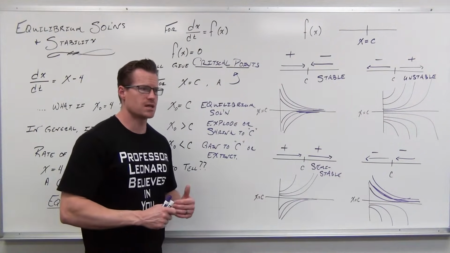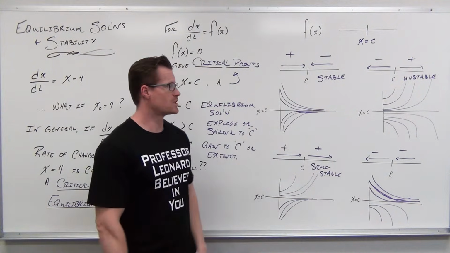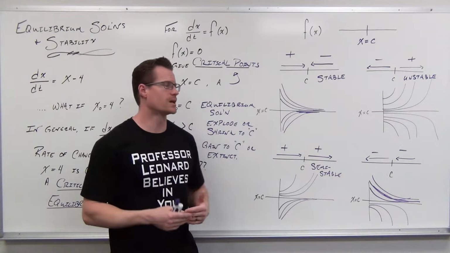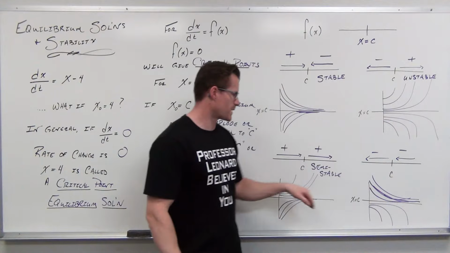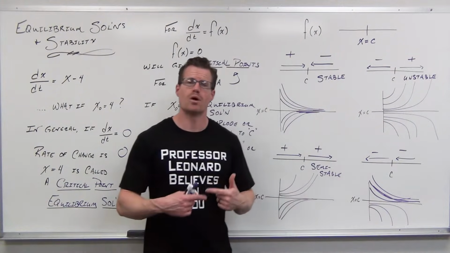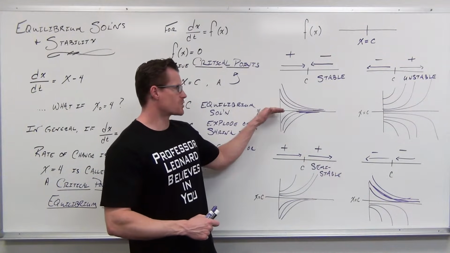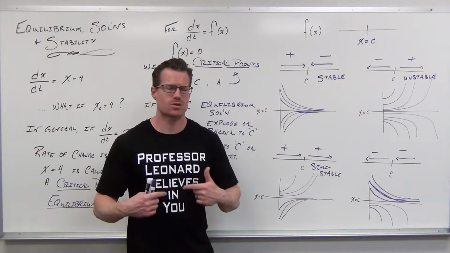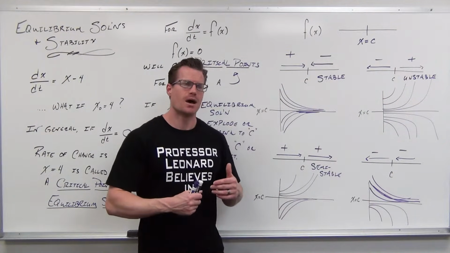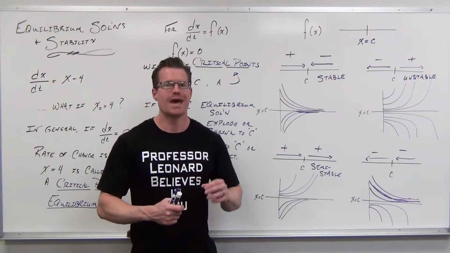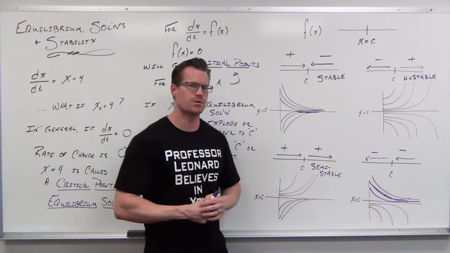If our initial condition is 4, we have just this equilibrium solution. If our initial condition is above my critical point, I'm going to be in one of several cases. I'm either going to drop to it or leave it, depending on what my first derivative is actually doing. Same thing for our initial conditions less than C. So we're looking at this, we're saying it is a first derivative, but since I don't know my parent function, I'm kind of guessing at what it's going to look like, and it's based on our initial condition what it's actually going to do. Hope this makes sense.